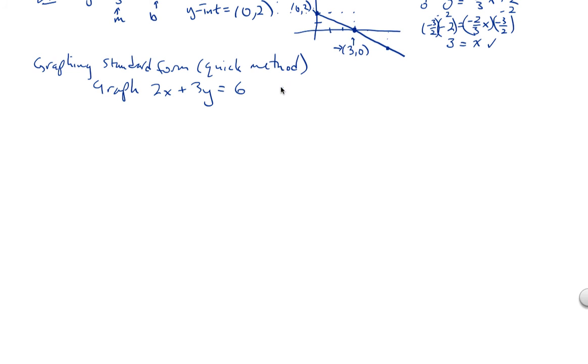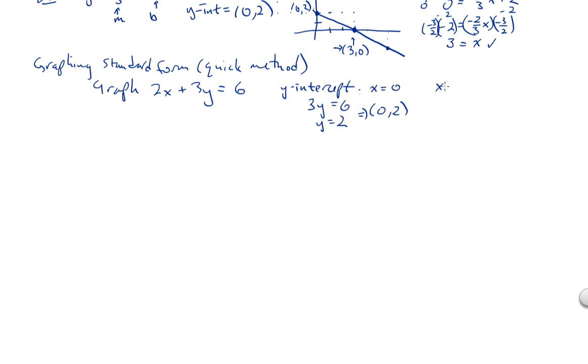So what we can do is find both the y-intercept and the x-intercept. Let's find the y-intercept by setting x equal to 0. If we do that, basically just cover up this term. It goes away, and you just solve. I made the numbers nice, so the solving's easy. If x is 0, then you just have 3y equals 6. y is 2. So the y-intercept is 0, 2.